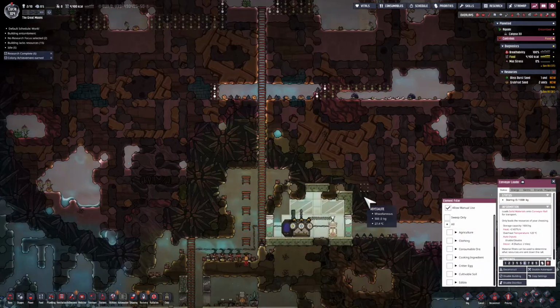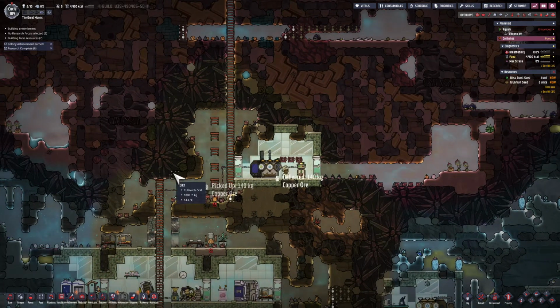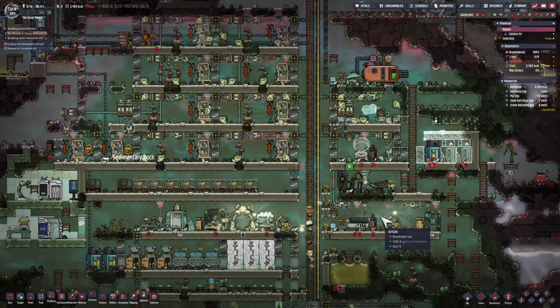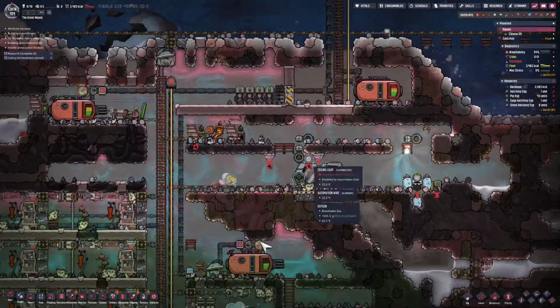So on cycle 104, I decide I'm going to temporarily put a higher priority on the conveyor loader. So my dupes, instead of doing some of the other tasks, start to put some copper ore into the other world. So there you can see it being dumped. Now I can start to progress on some of my tasks.